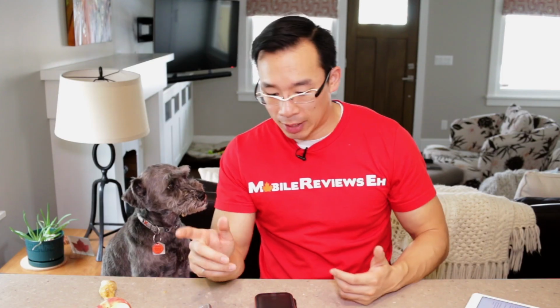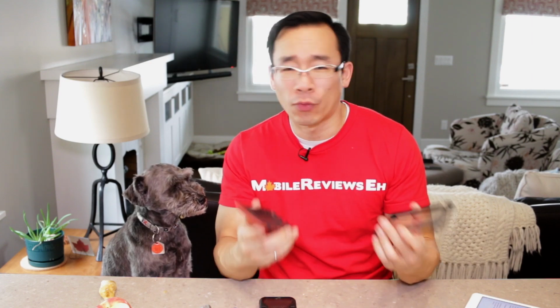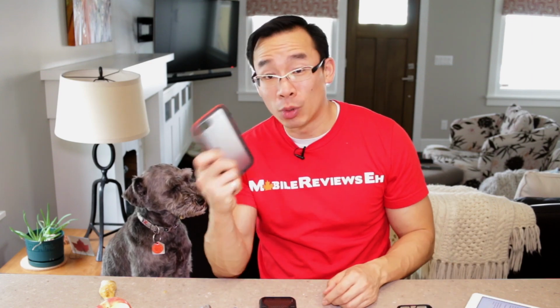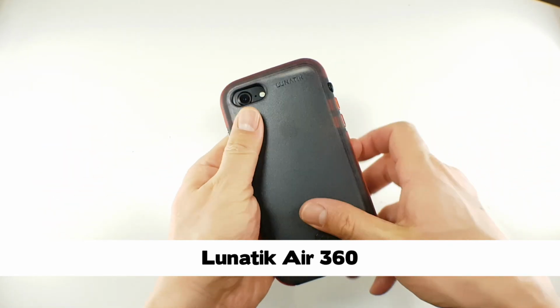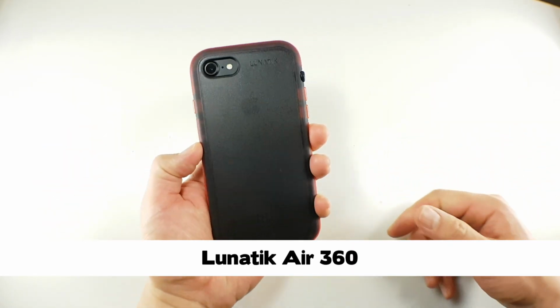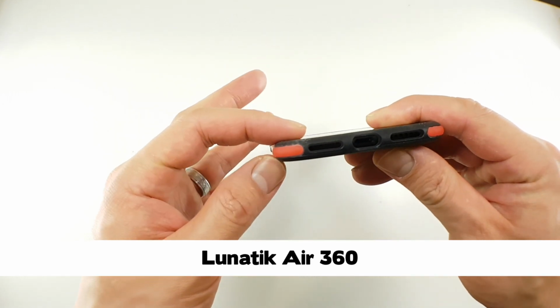So those are the top 10 lists. There are 2 cases that I personally like a lot that didn't make the cut for whatever reason. One is the Lunatik Air. This is a very unique looking case, a very unique feeling case, as well as it's got an air bumper along the edges. But there are a couple of issues with the screen protection.